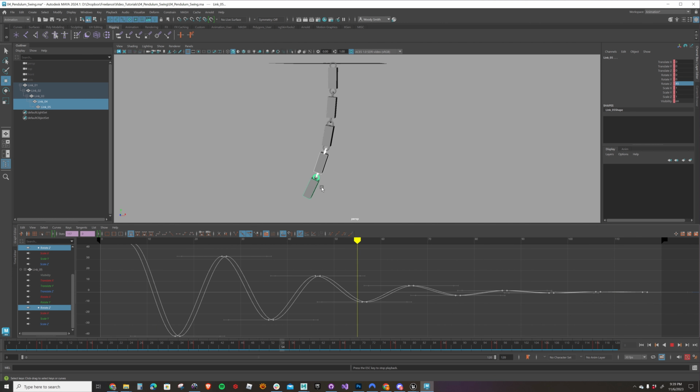Also, when you animate these, don't forget to add those settling keys in at the end. Those last couple little rotations do add quite a bit. That's the simple example that we use to show overlapping action and follow through. I hope that gives you a little bit more insight into those concepts and a little bit of a workflow that you can use when you animate in Maya.